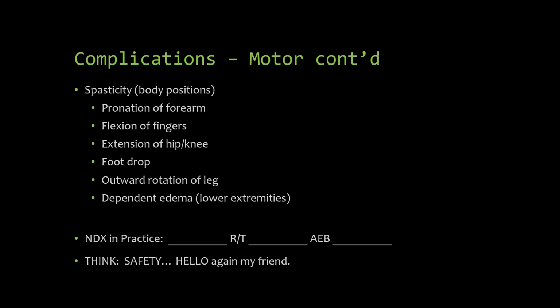So I'd love you to pause the video right now, and based on this slide, these are the manifestations you would see in your client. So that's your evidence. I've already filled in the last block for you. Fill in the rest, and I want you to think about what you would do as a nurse, and I want you to focus on safety, because when we have motor deficits, motor complications, this is going to lead to altered mobility. It's going to further impair body function, and now we're going to have a whole host of complications, but I'd like you to come up with some nursing diagnostic statements and nursing interventions that focus on safety and really bring home Maslow's hierarchy of needs.